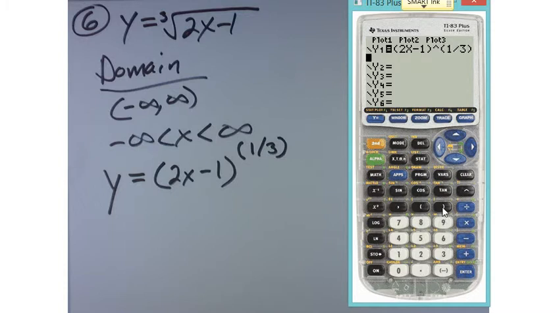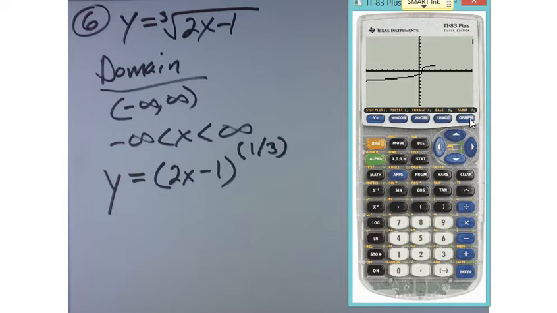Yes? Can't you just use the function on your calculator that does that for you? Yeah, it does have the cube, but there's a reason why Mr. Adams wants to remind you guys of raising it to a fraction. What if this is to the 7th root, or the 6th root? And yeah, there's a thing where you can enter in the y and all that stuff. But at some point, if some of you pursue engineering, you may have 2x minus 1 squared in parentheses, and you'll need to know how to do the fraction stuff, right? Yeah, you could enter it. There's more than one way to enter it in. But we'll do it this way.